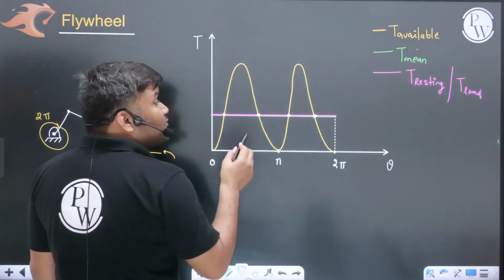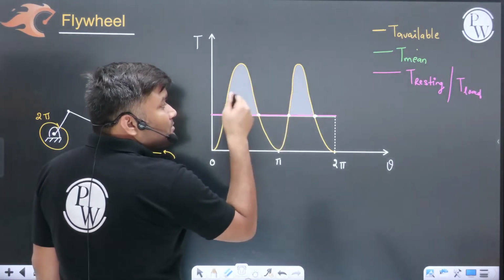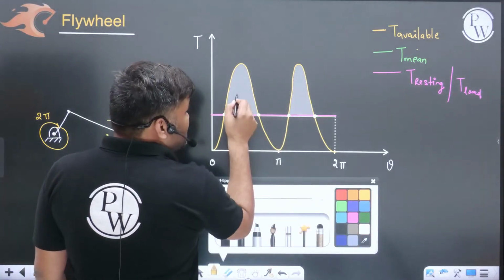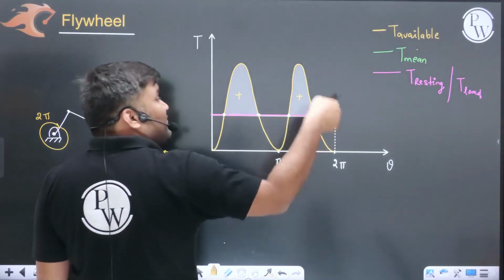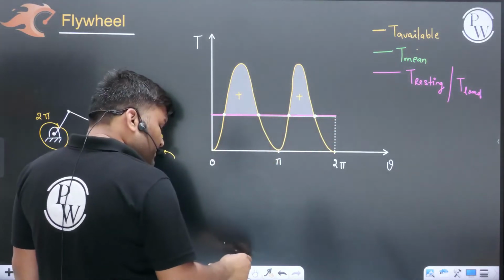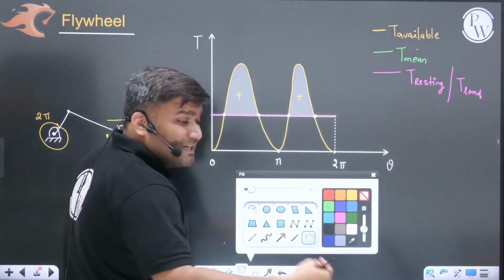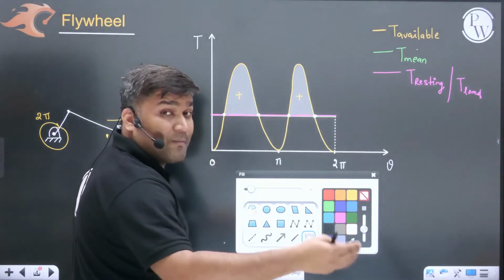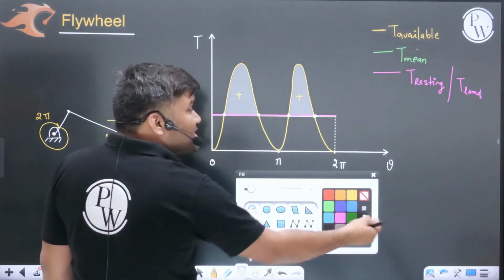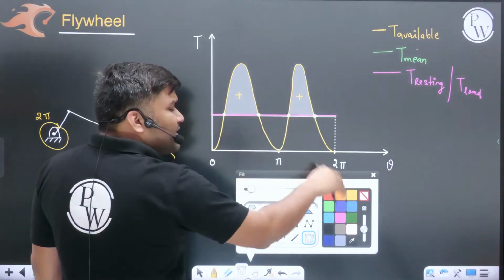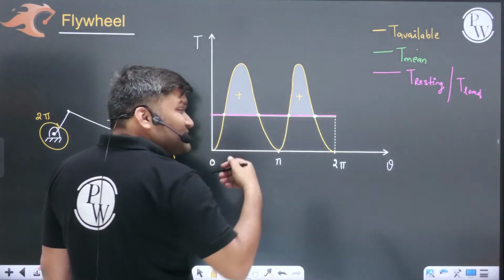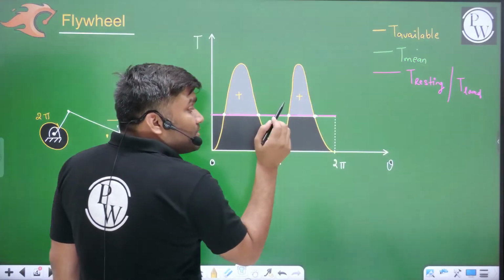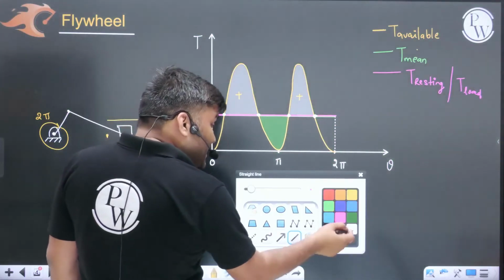That flywheel will absorb the surplus amounts of energy. This is surplus energy, the flywheel will absorb. And whenever the flywheel feels that energy is needed, when the load requires energy but my engine is not able to produce exactly the same amount, the flywheel will deliver additional energy. Whatever energy the flywheel has absorbed, it will deliver whenever it feels that the requirement is there. Here requirement is there, the flywheel will deliver certain amount of energy.